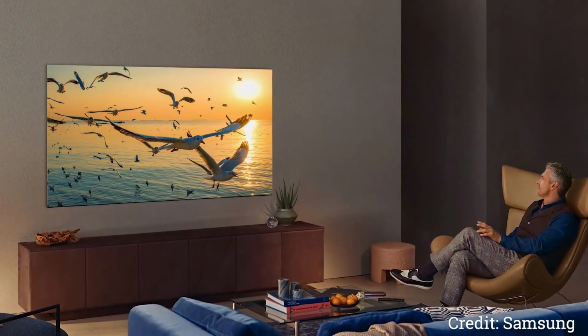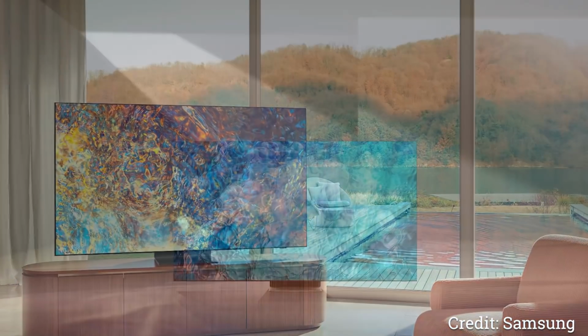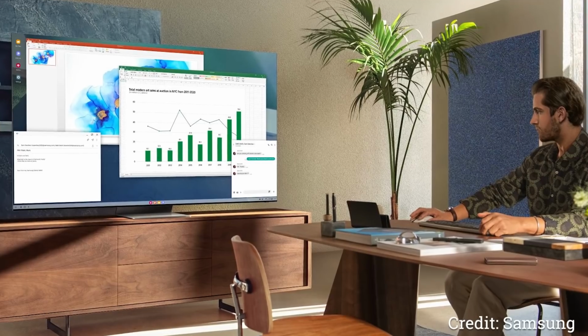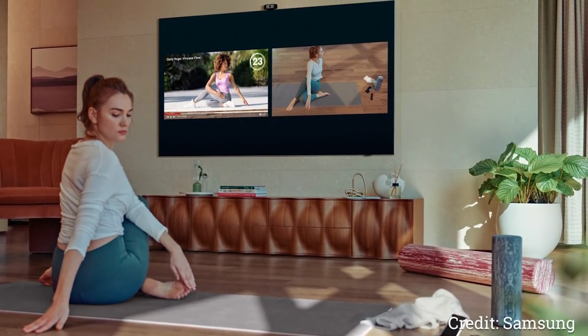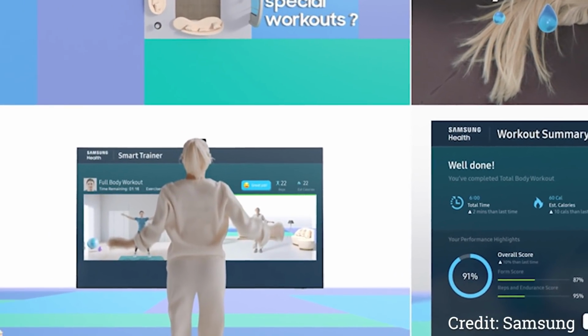Now, on top of that, you have all of these other reasons to use this TV instead of other devices and to have it become more of a centerpiece. I look at the PC on TV capability and the fact that you can pair a mouse and a keyboard with the TV, and then that actually becomes your workstation. That's much more comfortable than many of our offices. And when I'm finally done editing this video, I'm done working for the day, I can call up the personal health trainer, which actually gives you live feedback based on your form. So no more bad form for me. I can actually get something done.